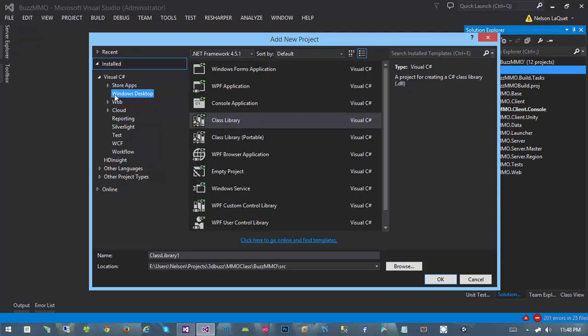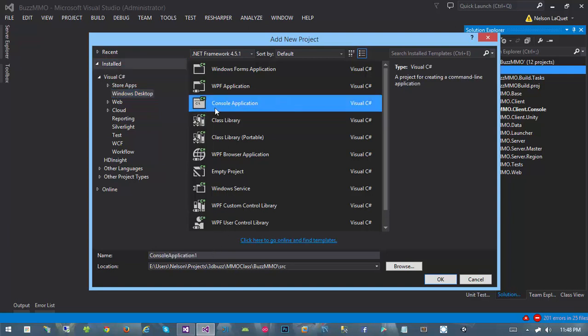Let's go ahead and select Windows Desktop Console Application. Your new project dialog box is going to look a little bit different in Visual Studio 2013. I hope all of you guys have upgraded by now because it's free. It's free, it works with ReSharper. There's no reason to use the 2012 Express editions anymore or the 2013 Express editions, which I can't remember if there were. I'm pretty sure they had them. Either way, let's go ahead and select that.